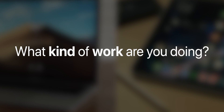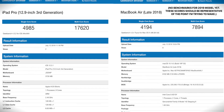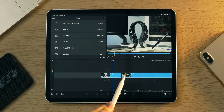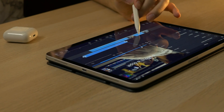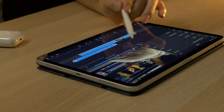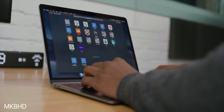The third question is: what kind of work are you doing? This might surprise you, but the iPad Pro is actually more powerful than the MacBook Air by a lot, especially in multi-core scores. So if you're doing video editing, I never thought I'd say this, but I'd go with an iPad over the MacBook Air. You can use LumaFusion — it's a really great experience, and you can edit 4K videos with the Apple Pencil. For everyday stuff like web surfing, email, and some light photo editing with Lightroom or Photoshop, both devices handle that very well.